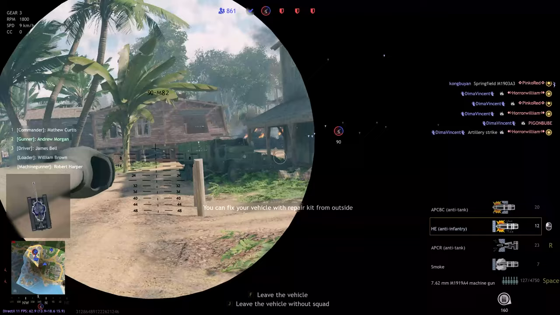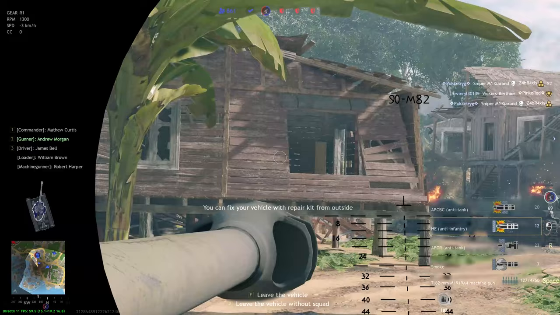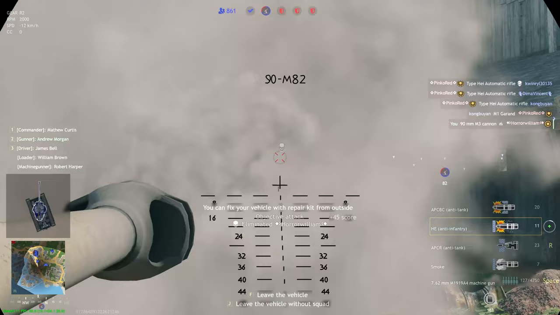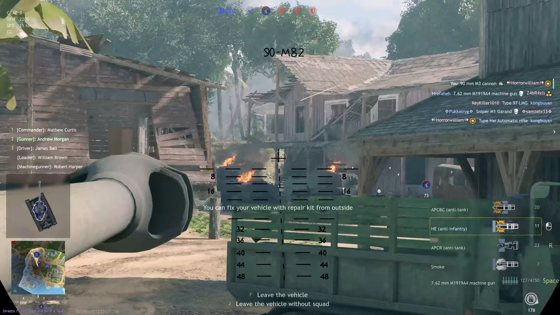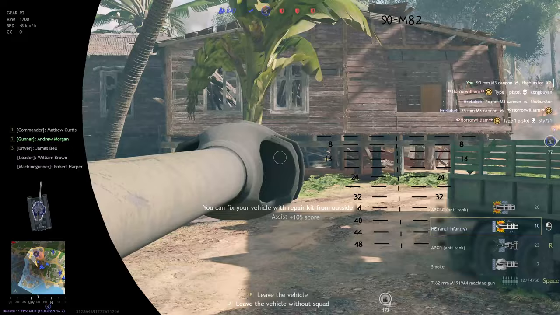Trying to push through this point. Been struggling to find good amounts of infantry because I think they're coming from like behind this building. If they do run over this hill, then I've got a shot here. Only one unfortunate. Yeah, that was the first guy. Ooh, there's a gang of guys there. Let's shoot the wall behind them. That results in two kills there. Some assists.